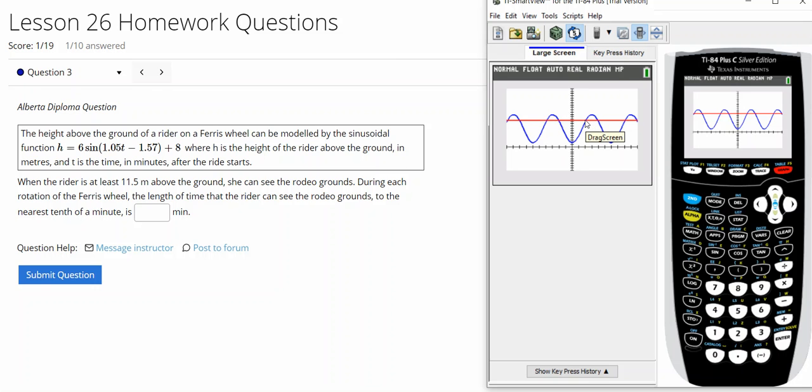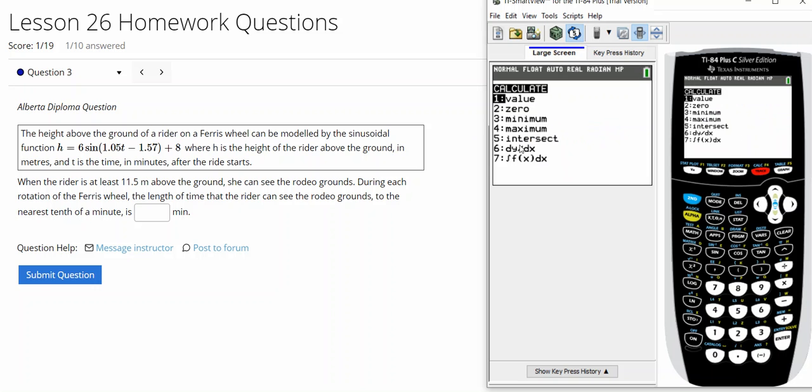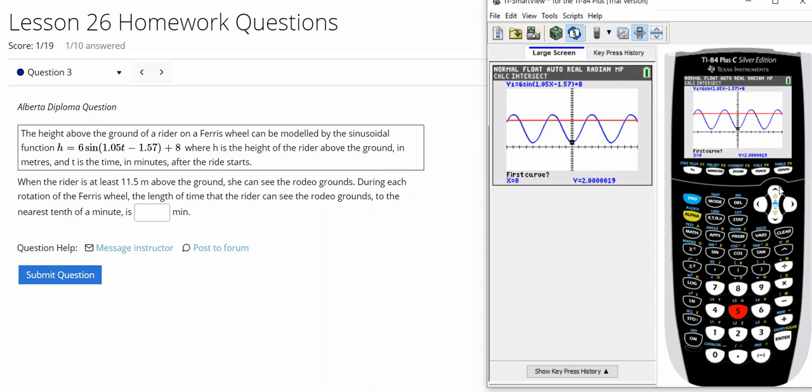So what I'm going to do is figure out where this thing crosses here and where it crosses here, and then subtract those two x values. Okay, so let's find those intersection points. So I'm going to go second calc, and then I'm going to find intersection, so 5. And then let's find those. So the first one here. So again, I'm going to go first curve, so I'm on the blue one. I say yes. And then it's onto the red curve and it asks, do you want to figure out this one? I say yes.